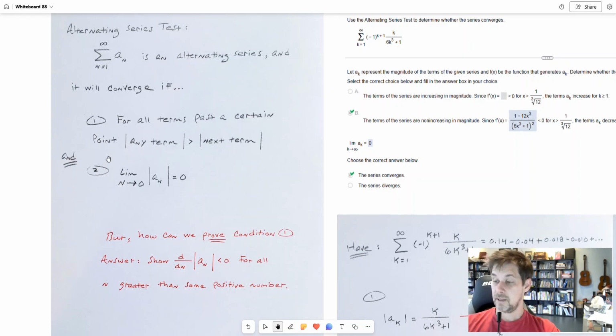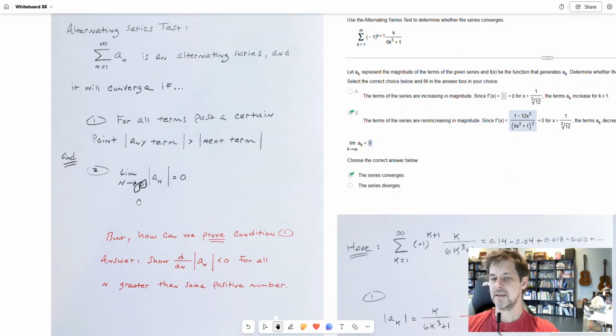The other condition that has to hold is that the limit as n goes to infinity, oh my goodness, this should be infinity. I'm sorry about that. The limit as n goes to infinity, that is the worst infinity symbol ever, but I said infinity, of the absolute value, again, is 0. So if I can remove all the information about the sign switching, and then take the limit as n goes to infinity of that, and I get 0, it satisfies the second condition. Those are the two things that have to happen.